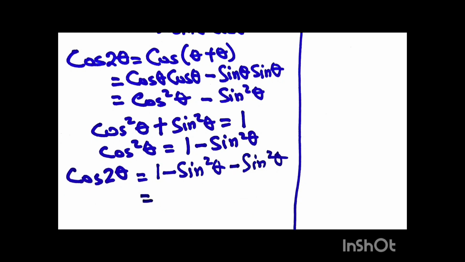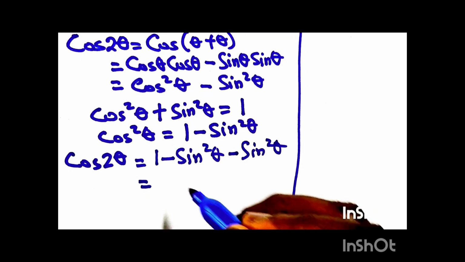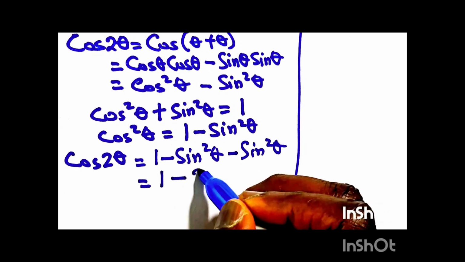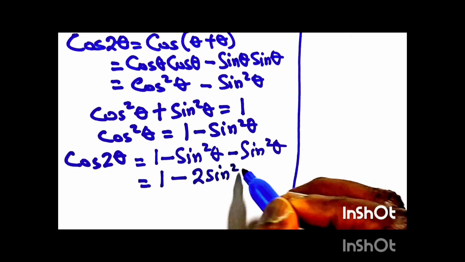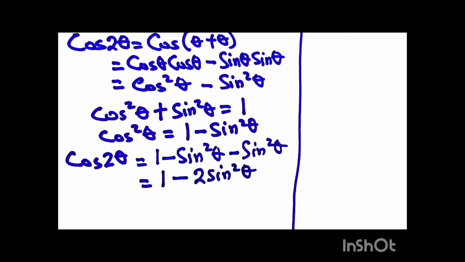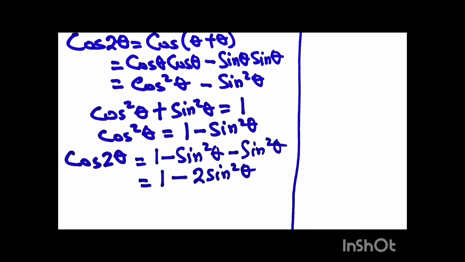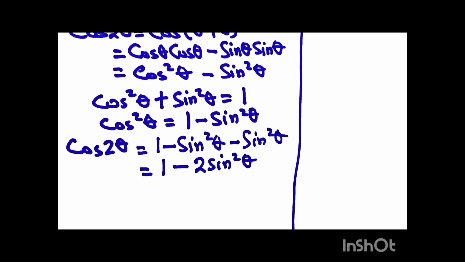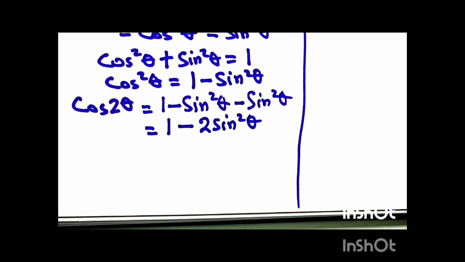So in that way, the expansion of cos 2 theta will give 1 minus 2 sine squared theta. We can also relate it in terms of cos theta, but we really need sine theta to be expanded. That's why we should look into a way of making the cos back into the sine, and that is what we have gotten.